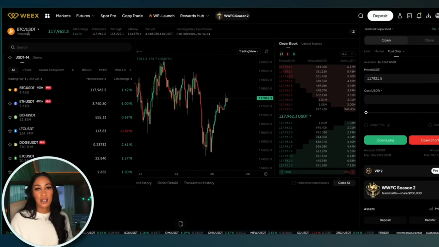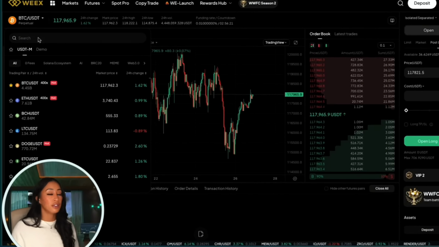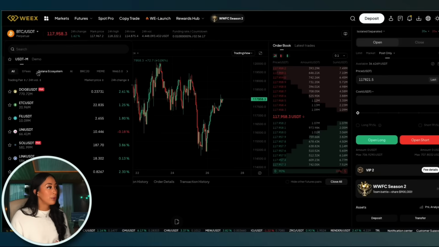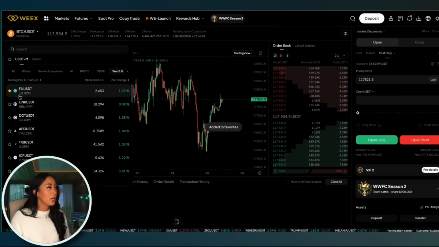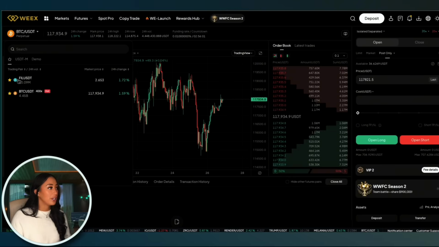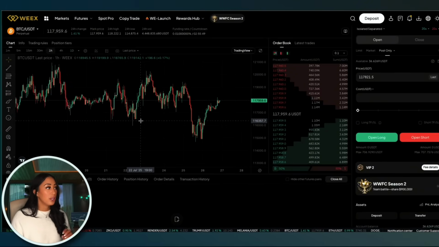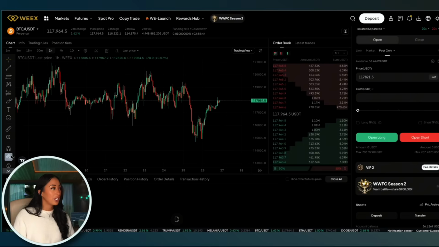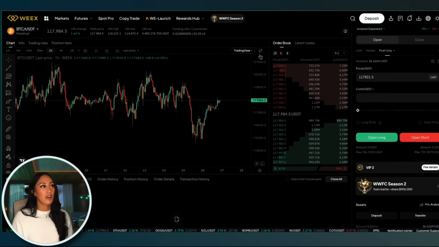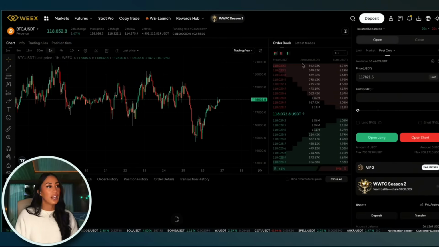By hovering over the ticker, you can quickly find the pair you want by typing it into the search bar, scrolling through the list, or filtering by category. By selecting the star, this will add them to your favorites list, which you can find here. Again, we have the TradingView chart in the middle of our screen with all of your tools down the left hand side. You can change the interval you are trading on, change the chart settings, add indicators, and grab a screenshot of your chart so you can post it in Discord. And to the right hand side of the chart, you have your expand tool, which will make your chart fill the entire screen. Again, we have our order book showing us the limit sell orders above the current price and the limit buy orders below price.